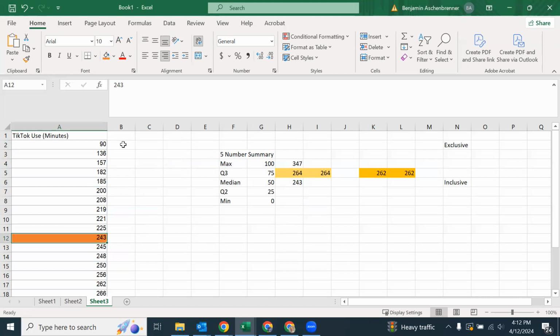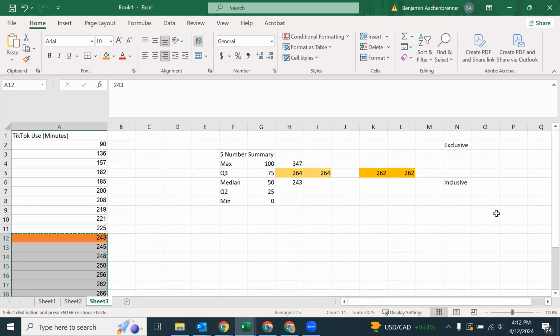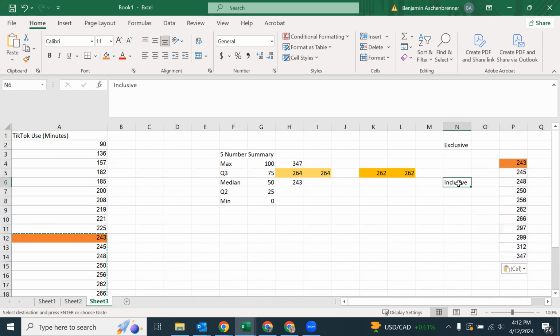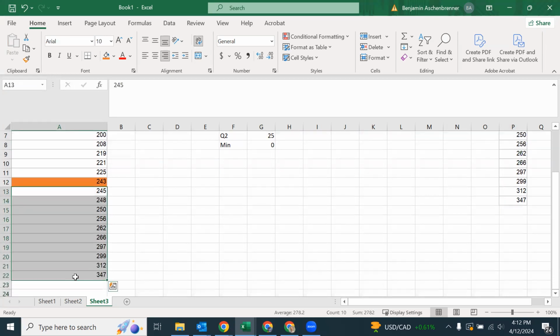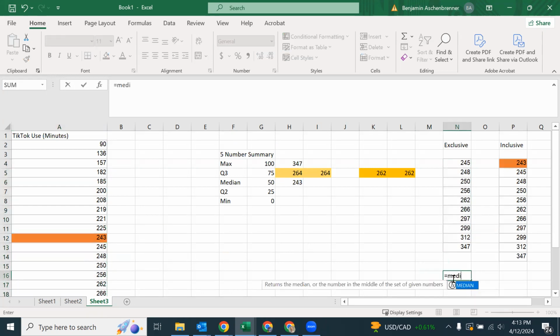And so basically, there's 2 different ways I could think about splitting this into the top half and the bottom half. I can say, since we're doing the 264, 263, let's use this part, which is the bottom half sort of visually, but it's actually the top half because it's the bigger numbers. So inclusive would include the 243. Let me see, how am I going to do this? I'm going to put it here. And I'm going to take this and put it here. And then exclusive would exclude the median. And now I should be able to find the median of that information.